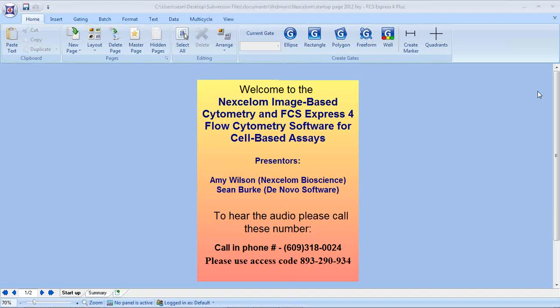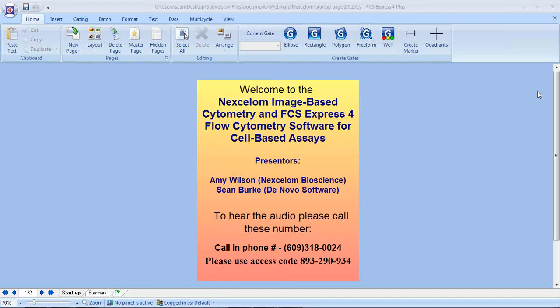And when you're done with your report or when you're done with your analysis, we can quickly and easily export all of this data to PDF files, to PowerPoint files, even to Excel documents and templates. So we showed you very quickly one of the reports that Nexcelom puts together, or a template-based report.